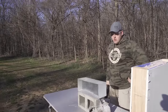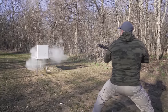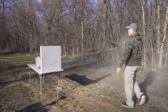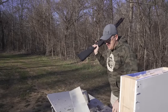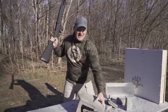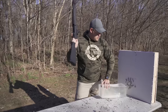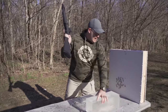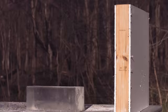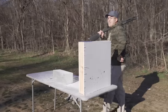Okay, I hit a little low. The ballistic gel is safe. Let's try again. We had a few hit it this time. It's quite a bit of penetration. I tell you what, since it looks like I'm hitting low, let's just go ahead and take one more shot, and I'll just kind of lay it on the table. Here we go. That's probably a good hit. Oh yeah, that looks way better.